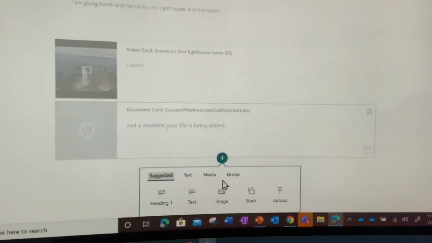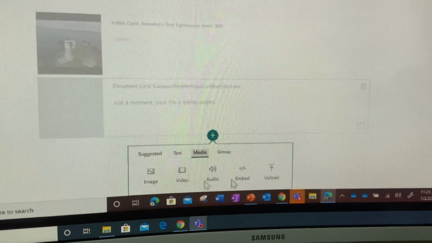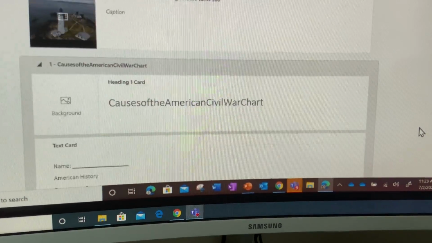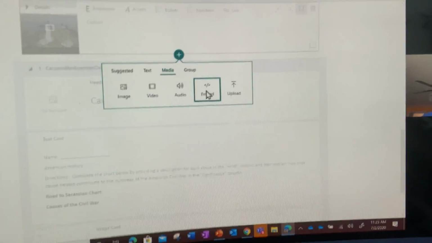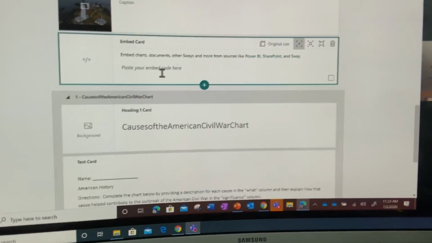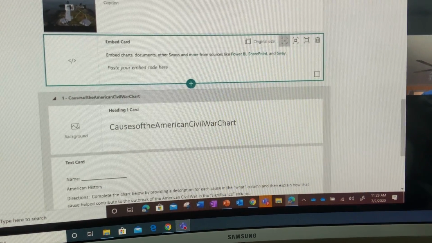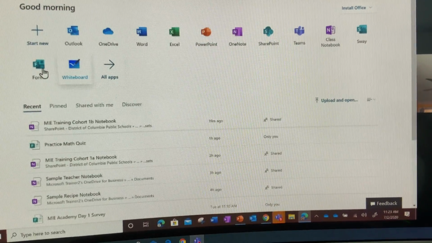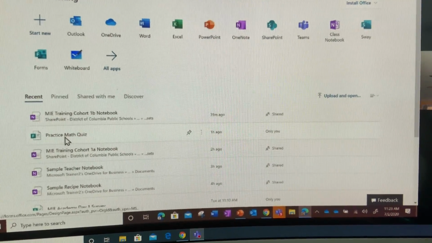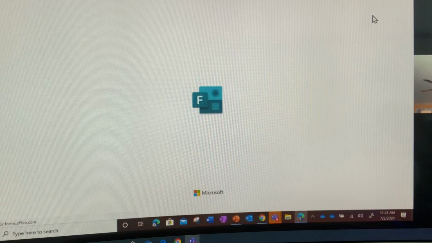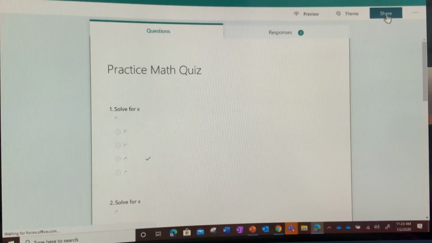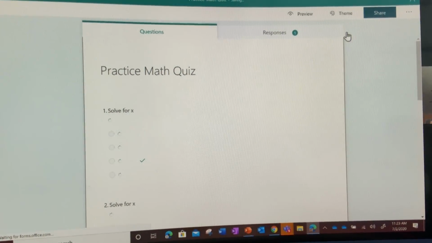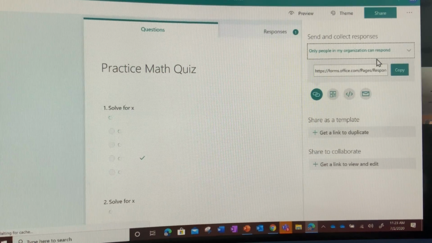If I click the plus again and choose media, there we go. Media, and choose embed, I can actually get an embed code. So if I go to forms, let's say I have this practice math quiz, and I wanted to embed a form in my Sway. Let's say I was teaching my students or having a review about equations, and I wanted to embed that in the presentation after we reviewed it.